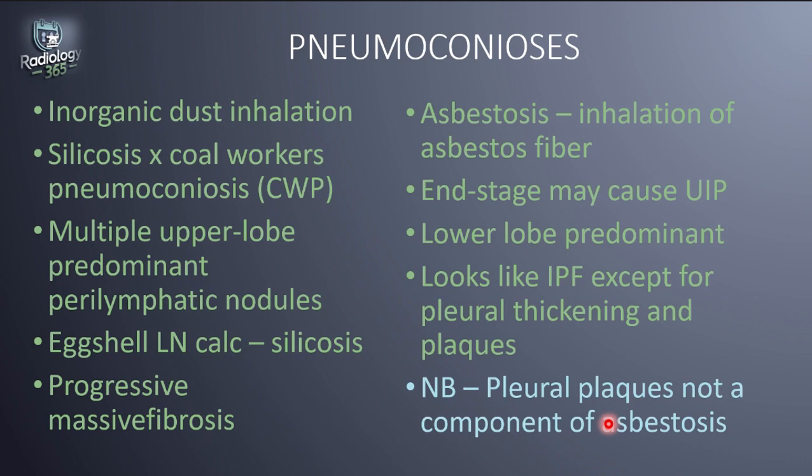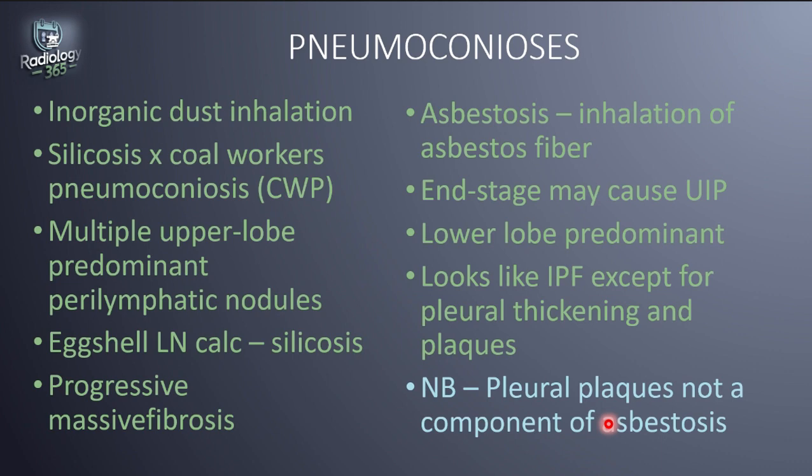And so one of the causes of UIP is asbestosis. Unlike the other inhalational lung diseases, asbestosis predominantly affects the lower lobes. Yes, I know I mentioned that the inhalational diseases mostly affect the upper lobes, but hear me out. Asbestosis would affect the lower lobes predominantly because the asbestos particles are too large to be removed by the alveolar macrophages, and so they are heavy, they get down into the lower lobes, and the alveolar macrophages can't take them out, and so they stay in the lower lobes and cause disease in the lower lobes.